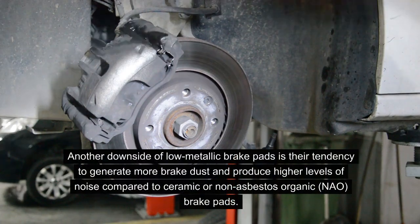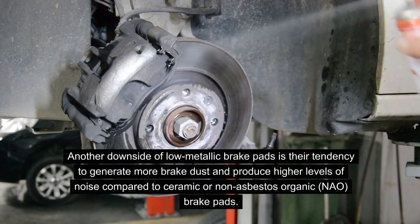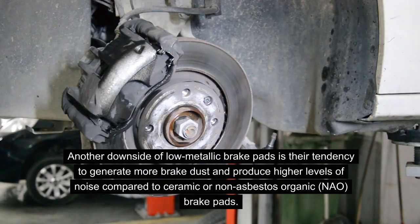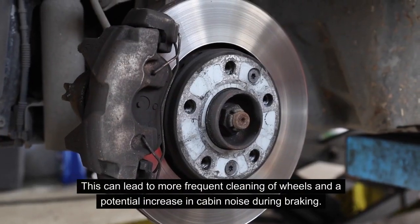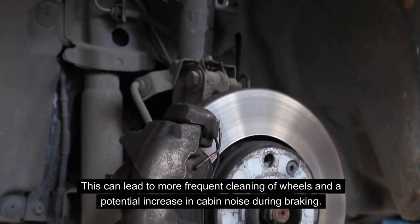Another downside of low metallic brake pads is their tendency to generate more brake dust and produce higher levels of noise compared to ceramic or non-asbestos organic (NAO) brake pads. This can lead to more frequent cleaning of wheels and a potential increase in cabin noise during braking.